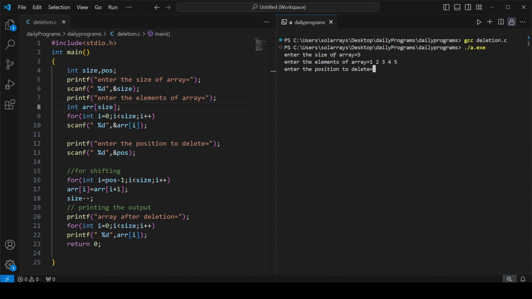Now we want to specify at which position we are going to delete our data. So let's say at second position I want to delete. So as you can see here, we have achieved our output as 1, 3, 4, 5 and 2 is deleted successfully. So this is how you can simply perform this operation of deleting at any position inside our array.